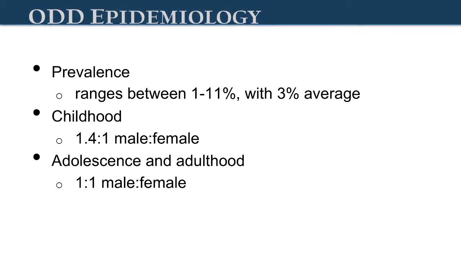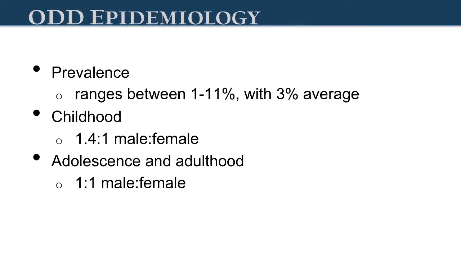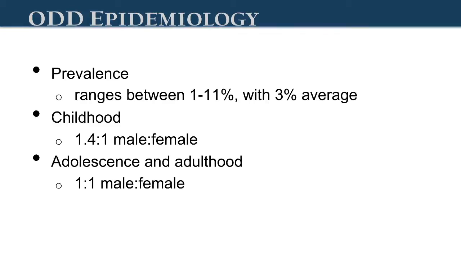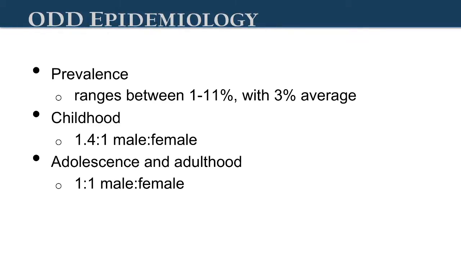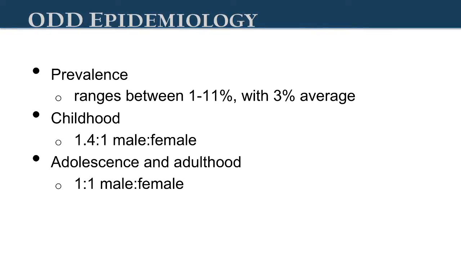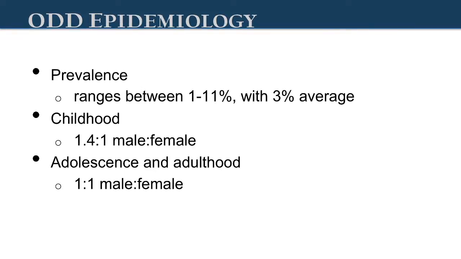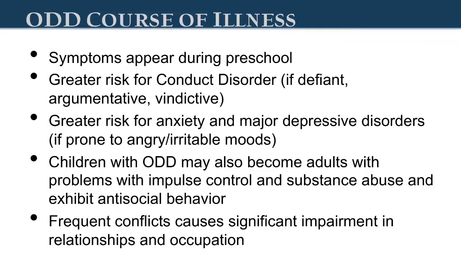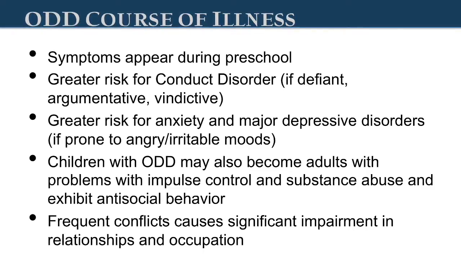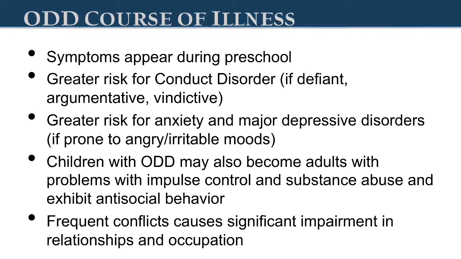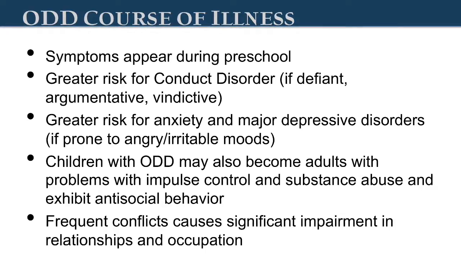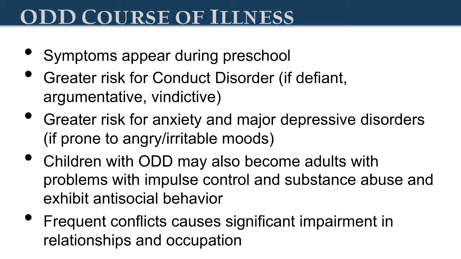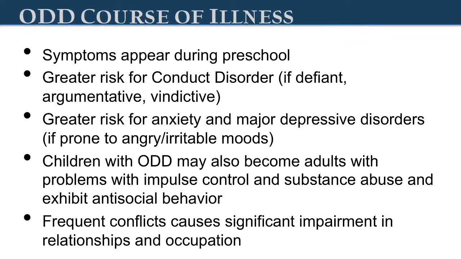The ODD rates may vary depending on age and gender, but the disorder appears to be somewhat more prevalent in males than in females prior to adolescence. However, the male predominance is not consistently found in adolescents or adults. Now, the first symptoms of ODD usually appear during the preschool years and rarely later than early adolescence. And ODD often precedes the development of a conduct disorder. However, many children and adolescents with ODD don't even develop the disorder at all.